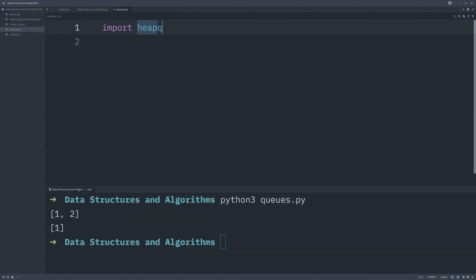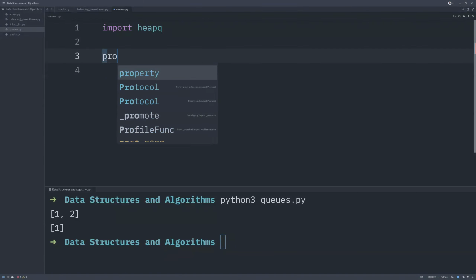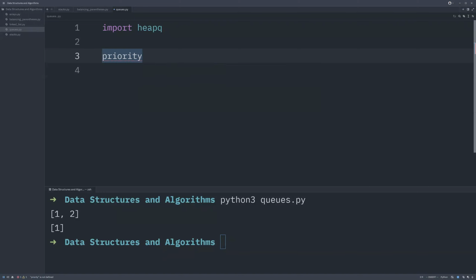The next step for us from here is to initialize a priority queue. So we can just have a variable and we're going to call it priority_queue. So we initialize a priority queue like that. This is going to basically act as our priority queue. And although we're representing it as just a list, the heap queue functions will still treat it as a priority queue behind the scenes, basically. So using a list makes it easier for us to manage the elements that we are going to add to our queue.